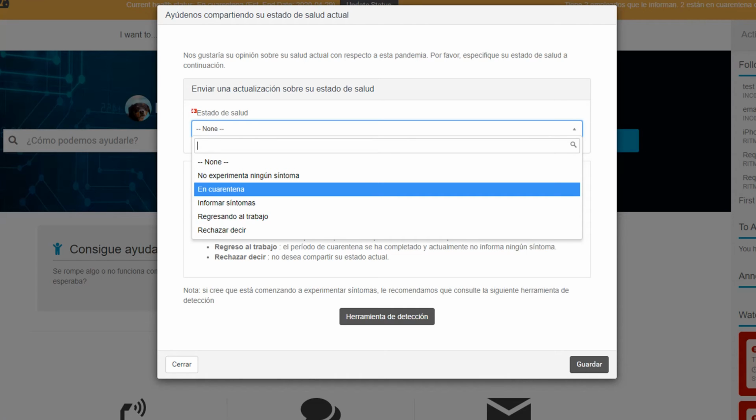So hopefully this is helpful in seeing our companion application, how we're augmenting and adding functionality to what comes out of the box with the self-report and the exposure management, and tying those two applications together.